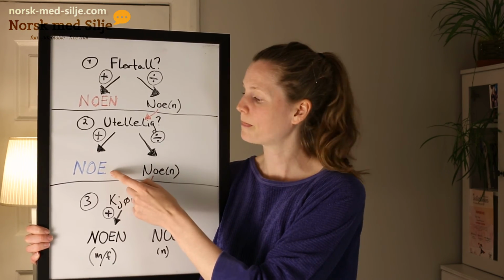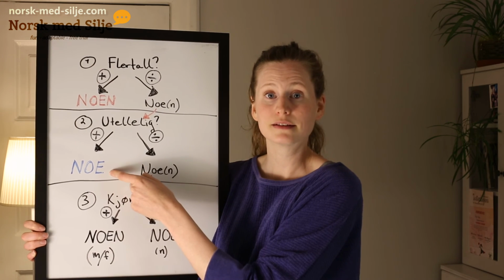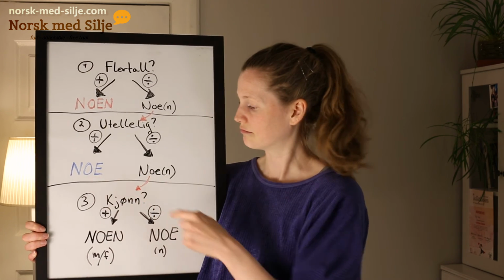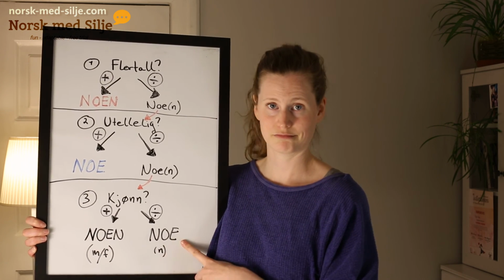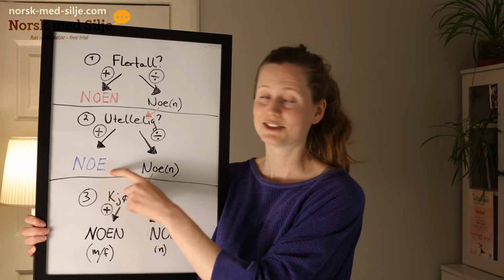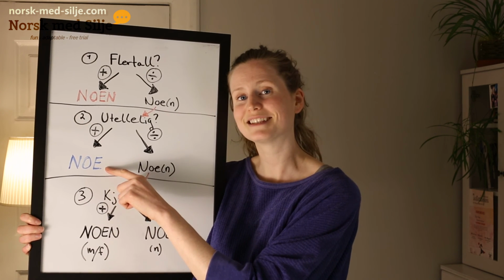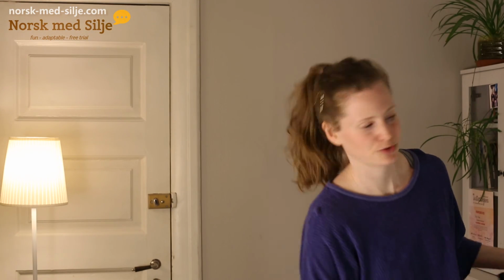For instance, an example could be, jeg har ikke noe bil, but bil, car, is countable, right? And it's masculine, it's not neuter, so there's no logic to use noe. So actually sometimes Norwegians, they also make mistakes. So anyway, go into a newspaper or whatever, a book, and try to find some noe and noen, and then try to understand why did they use this one and not the other one.